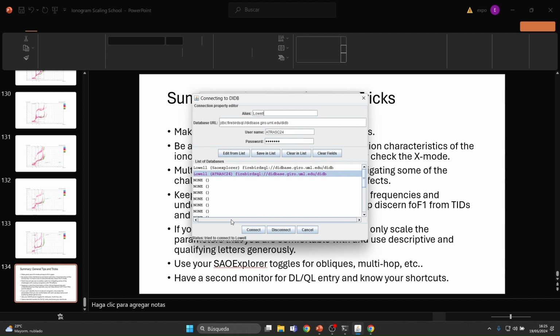One for the organizational account. Suppose you're in the Met Office of the UK, so you would like one account for the whole office. You will be responsible for it. And then you will get a personal account as an ionogram scaler with your name and last name. So every piece of work that you submit to the database will be preserved under your name.